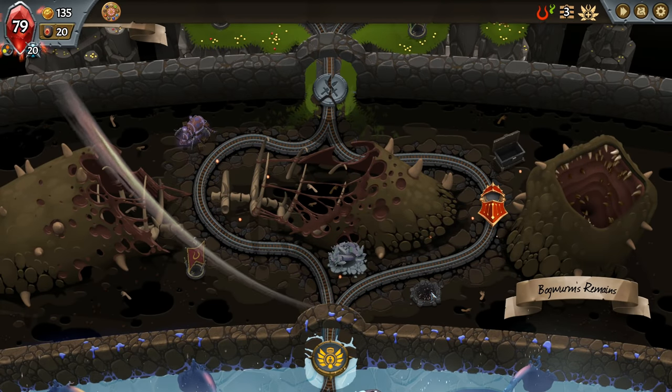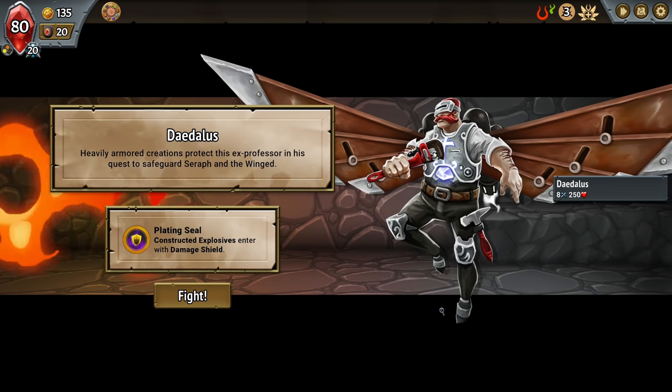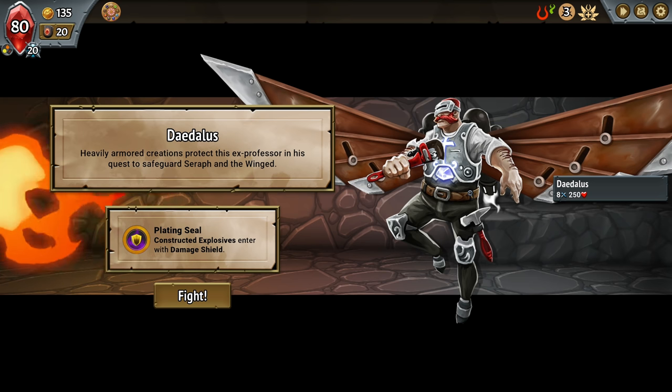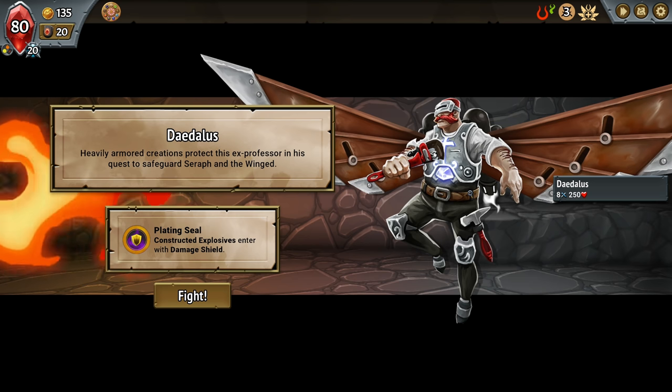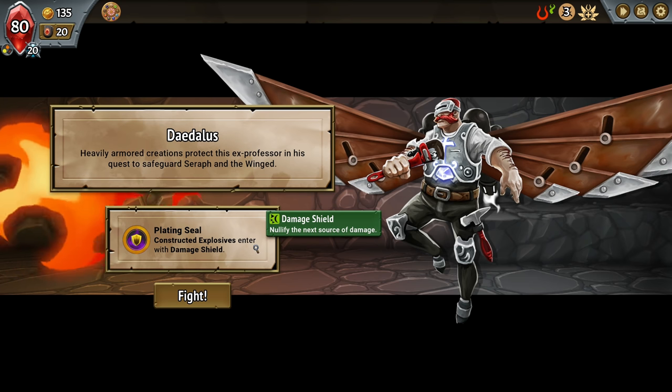Okay, and then we can restore. That's excellent. So we'll watch for those, knowing that we're going to be trading health for that. And if we get lucky, maybe we have those all the time. Okay, Daedalus. Now, you can see if you're paying attention, this guy's a heavier hitter, and he's a tank with wings. Heavily armored creations protect this ex-professor in his quest to safeguard Seraph and the Winged. Plating seal, constructed explosives, enter with damage shield. Interesting.